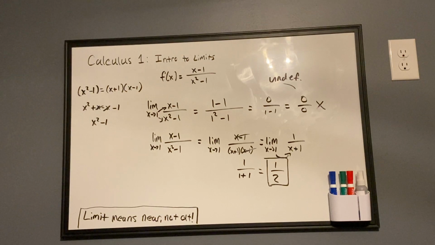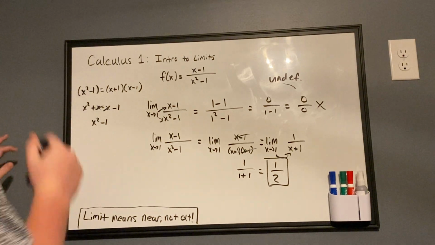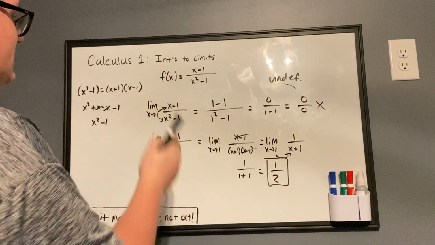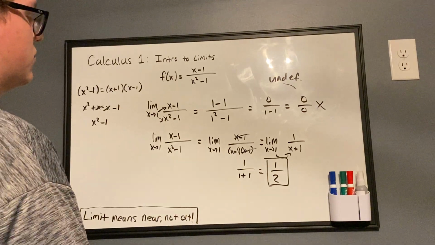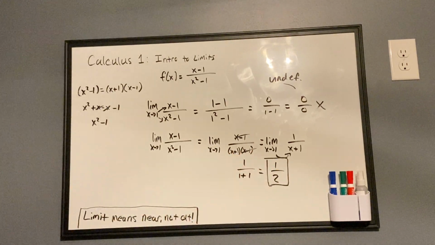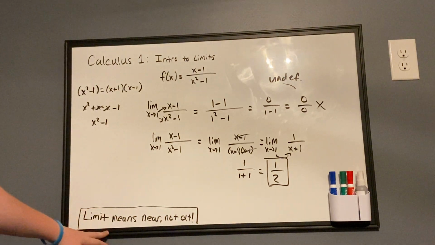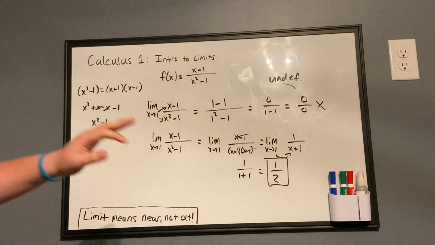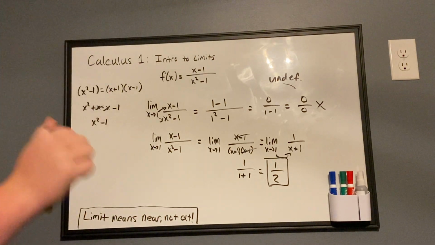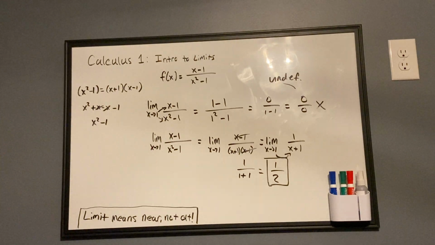You have to understand the idea that you're not exactly looking for the exact value of the function. Because you'll see here, if you were to graph this, there's an asymptote at x equals 1. So you have to find what that limit is. That's 1/2. So it's really important to understand the concept of limit means near, not at. You're not always going to get the exact answer of a defined function because this is a limit. It means you're getting closer and closer and closer, but you never actually get there. And as long as you understand that, you're going to understand limits.